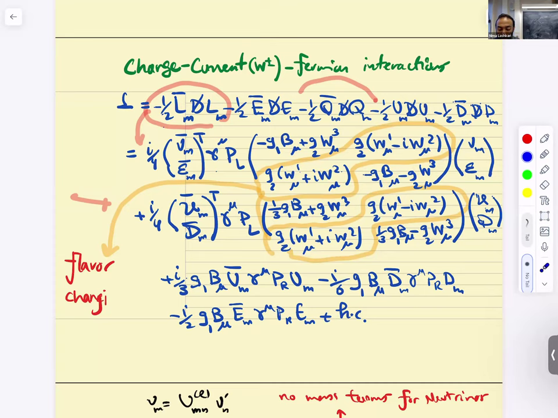For this term, by the way, this is W minus, this is W plus, this is W minus, right? So the charged current, which is W plus W minus, takes U's and takes them to D's and vice versa. And now we've used our diagonalization. When we diagonalize in the mass basis, we can no longer do that. So it's only the W mu plus minus, the so-called charged current, that is flavor changing. Not the Z and B. We're going to diagonalize in these bases so that these terms are good.